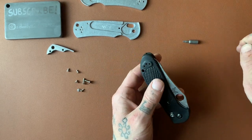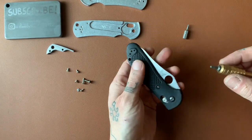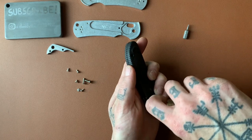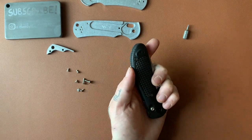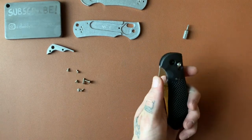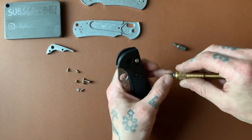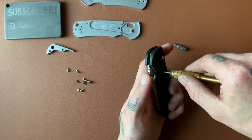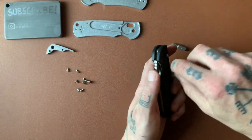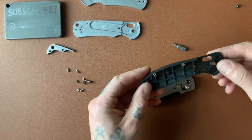Let's take the pivot off. Put in our T10. I need to Loctite this anyways. It's been kind of coming loose, so that will happen. Oh yeah, and then we got one more screw here that holds on the liner, kind of locking or access lock mechanism area. That's a little short guy. We should be able to pop that off.